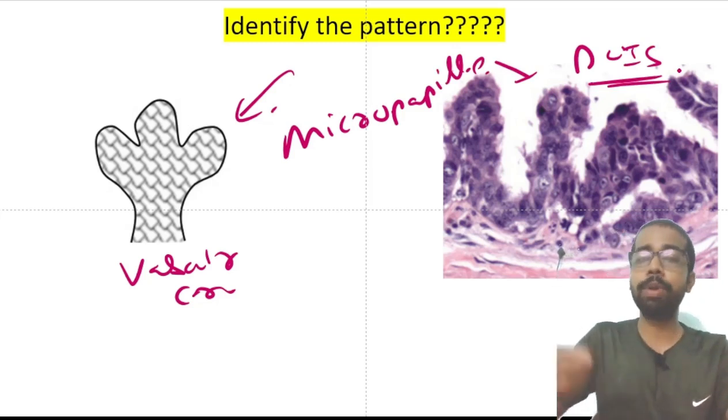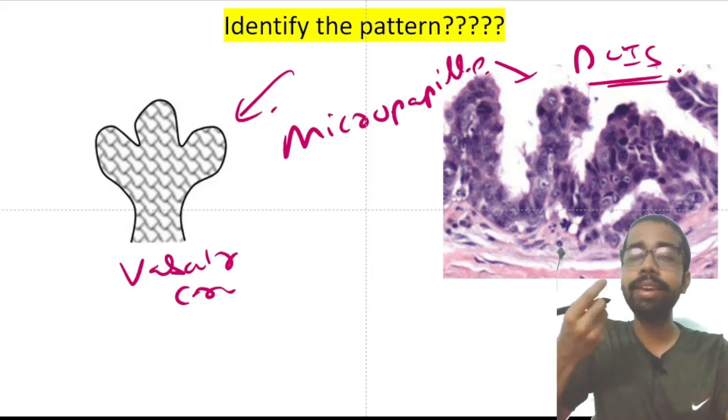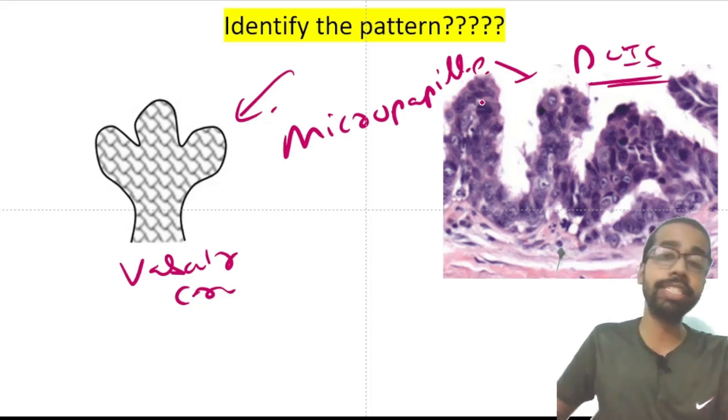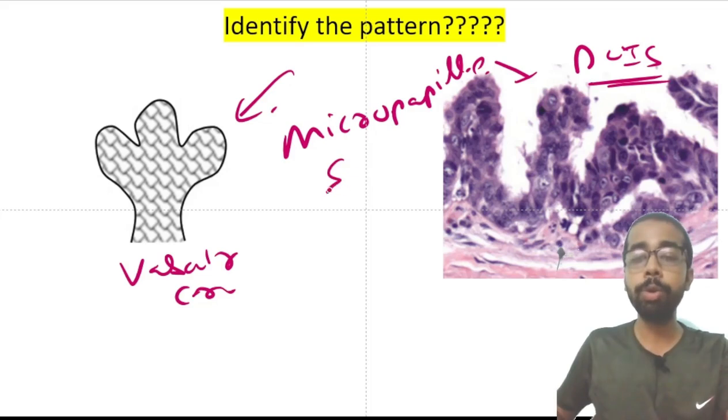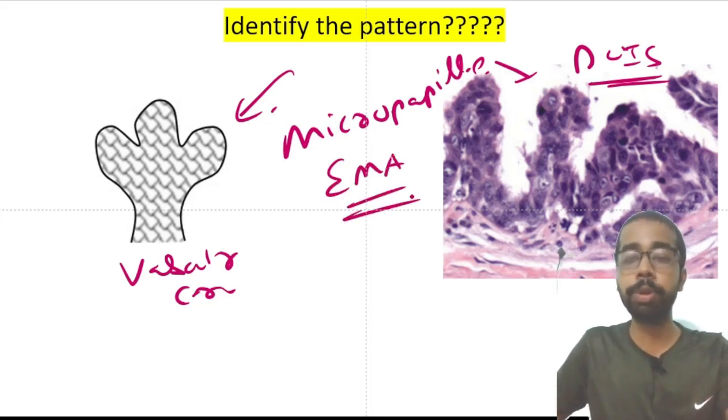Okay, micropapillary carcinoma: good prognosis, bad prognosis? Just a quiz. It has a bad prognosis, with lymphatic metastasis, and which IHC will highlight the outer border? Hope you remember the EMA, right? I've already discussed in the breast topic, you can see that.